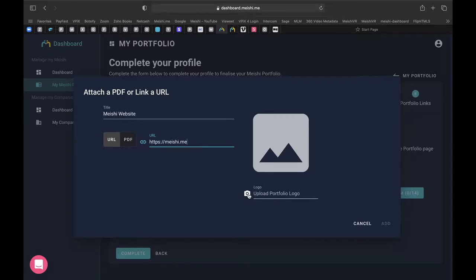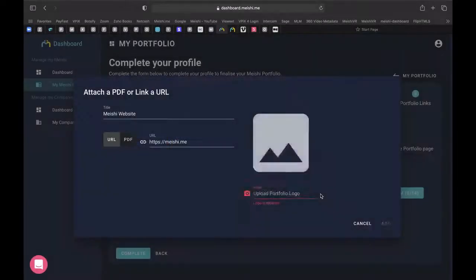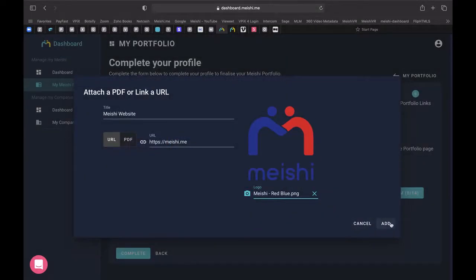So important for this, again, exactly the same size, 512 by 512 pixels, and make sure that you make your background transparent. It will look really professional when you put it in. You don't have to, but if you don't make the background transparent, it's going to put square blocks in instead of the actual logo. So I've already made mine 512 by 512, and I've made the background transparent. You can see there's no background, and I upload it, and then you just click the bottom right add, and this will actually add the link.